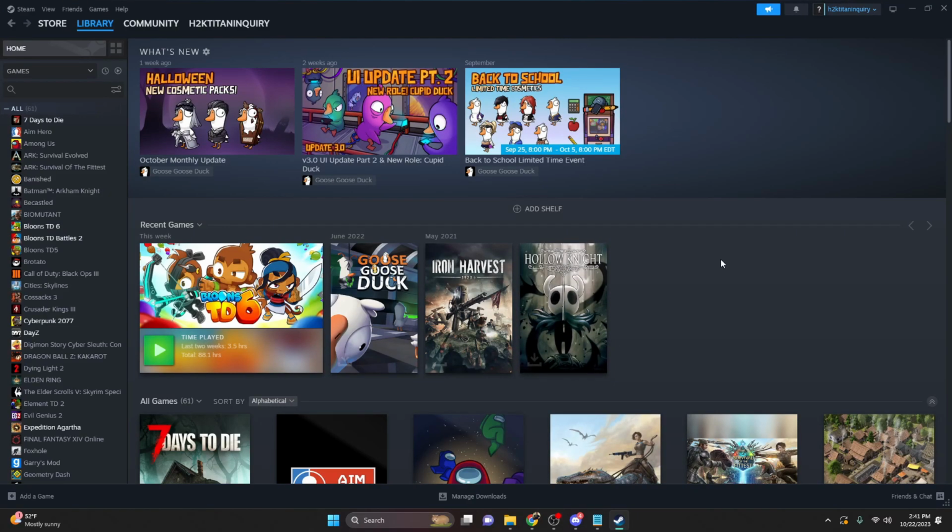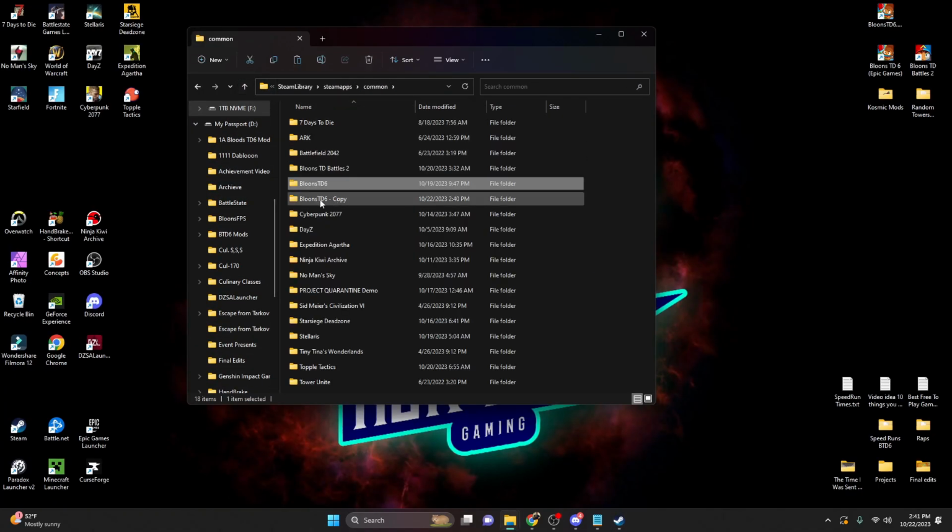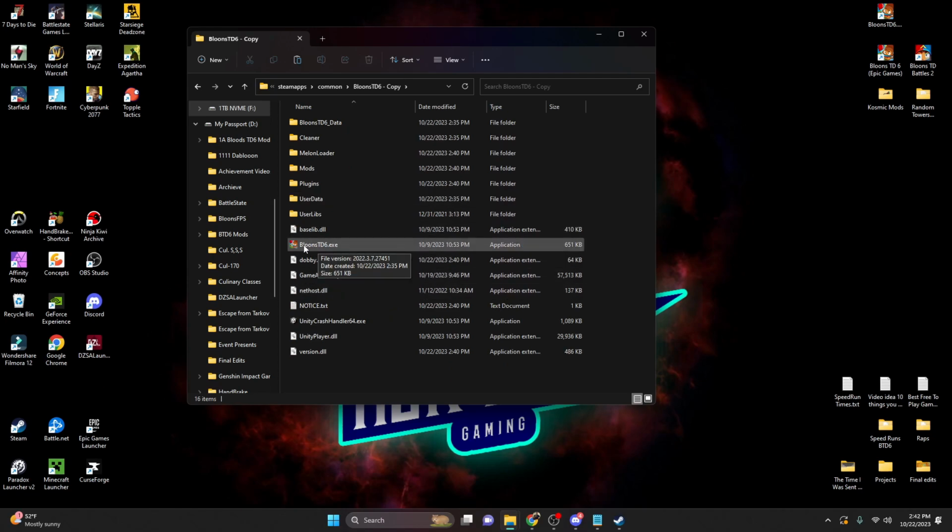So now that we have successfully installed Melon Loader to our Bloons TD 6 game file, the next thing we need to do is come back over here to our Steam profile, over here to library, and then go ahead and browse local files once again. Now that we're browsing the local files, we need to go back to our copied version of Bloons TD 6, and now we need to make a shortcut for it.